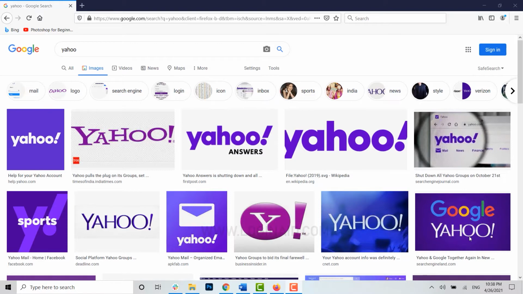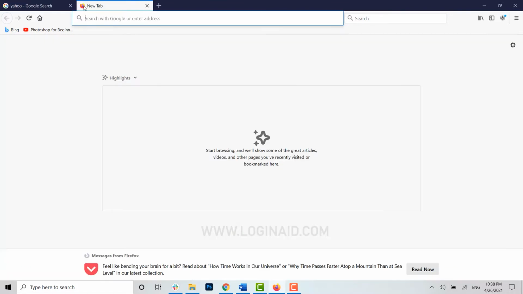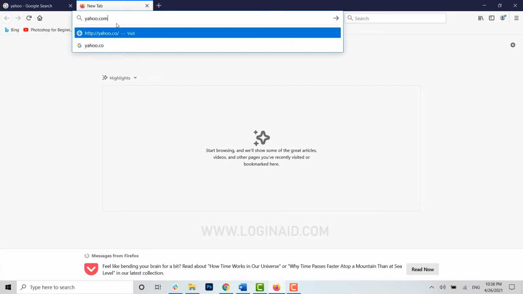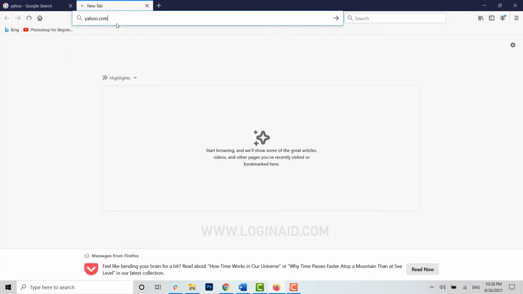Today I will be showing you how you can block a mail on Yahoo. Now first of all you need to get logged in into your Yahoo account through the web browser. Now open any browser on your PC that you have been currently using. Once you open the browser, you open a new tab and type in yahoo.com on the address bar, then press enter.